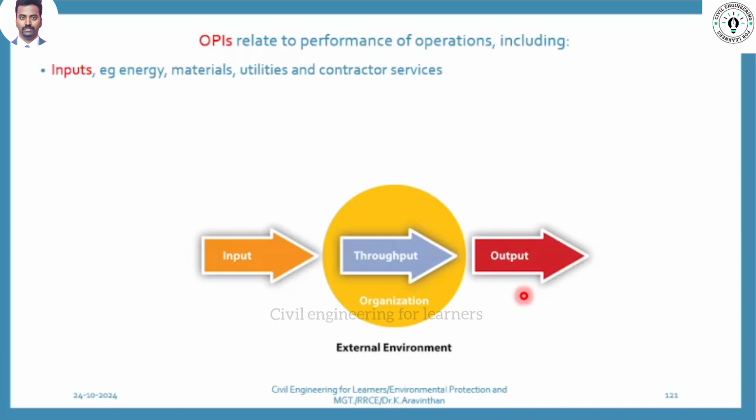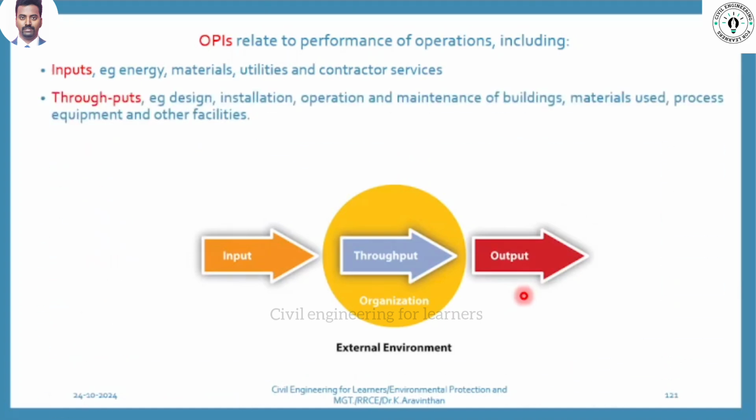Materials, utilities, and contractor service. Then process comes under design, installation, operations, etc. These are all process. Imagine a company plans for car manufacturing. Then the input is energy. How they manufacture a car is by using humans or by using machines. It has to be a question like that. So the energy, materials, etc. come under input. Process is what kind of process they use.